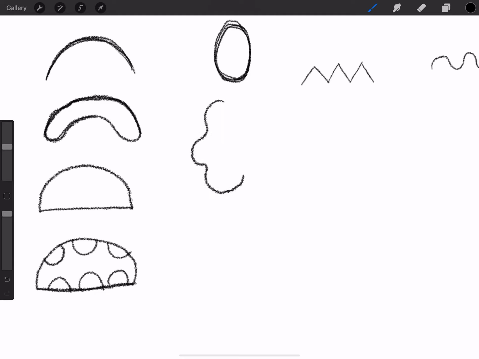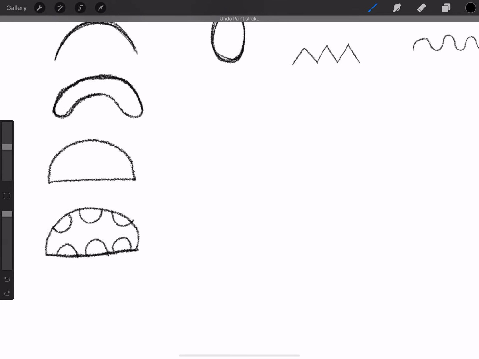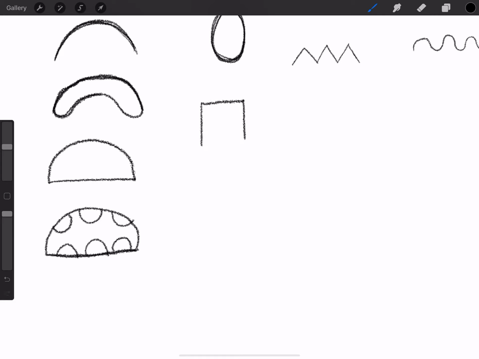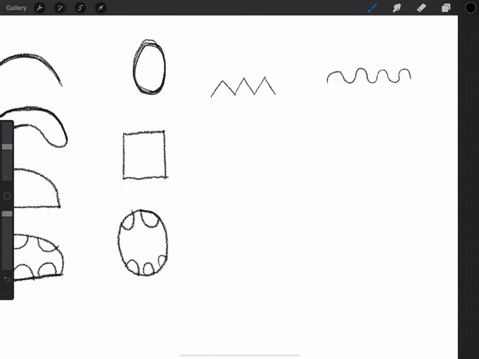Since the oval is only really one shape, I don't know what else we could do with this. Make a square shaped one. Add an oval with some teeth. Zigzag.